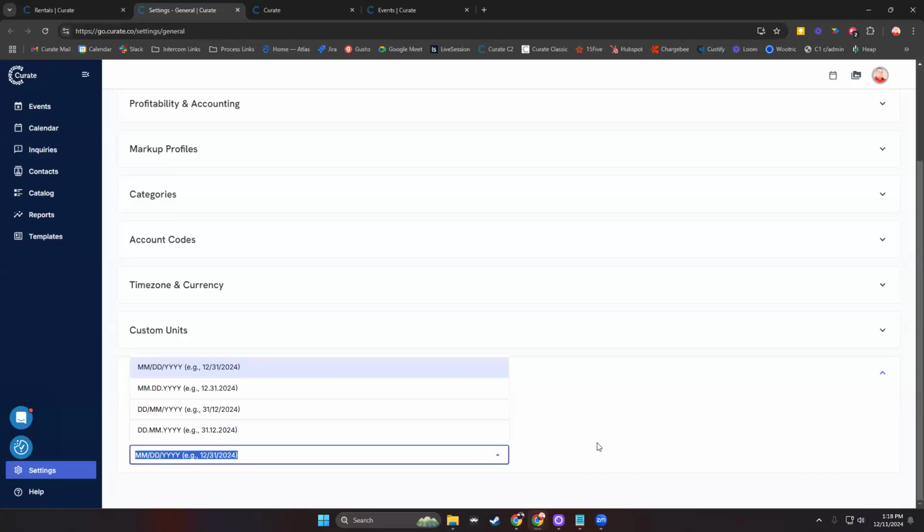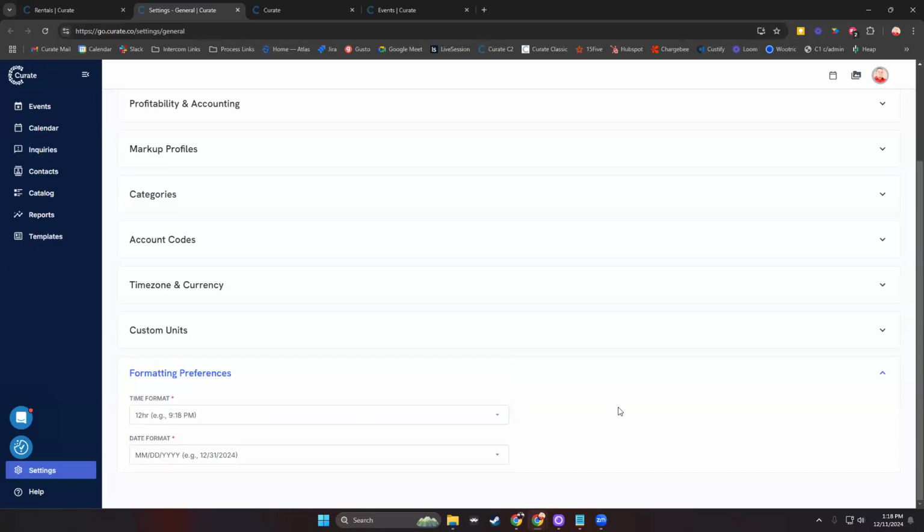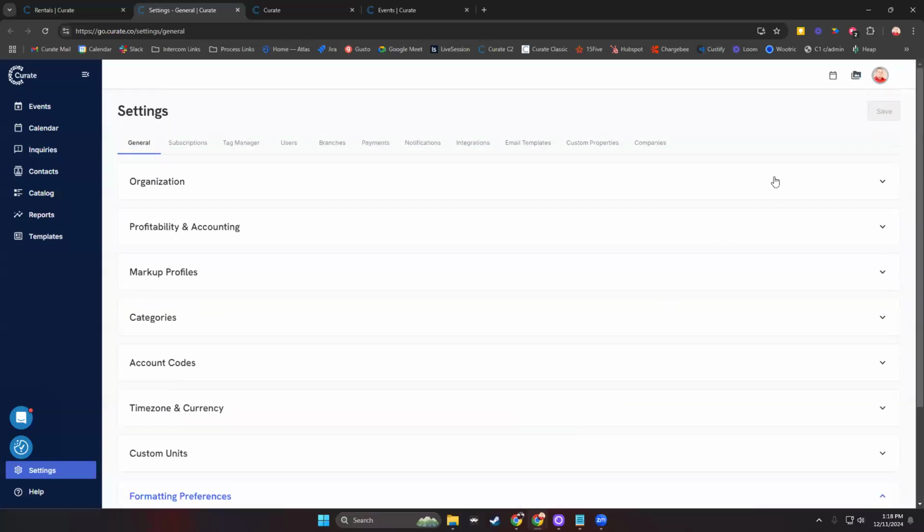It will default to whatever you have set up today, so you don't necessarily have to go back and select something different unless you want to for either of these options. I just wanted to point those out. And as always, since we're talking settings, if you make any changes, don't forget to hit your save button in the top right corner.